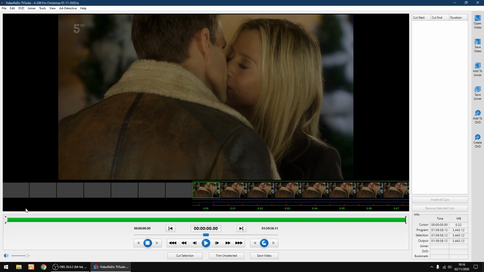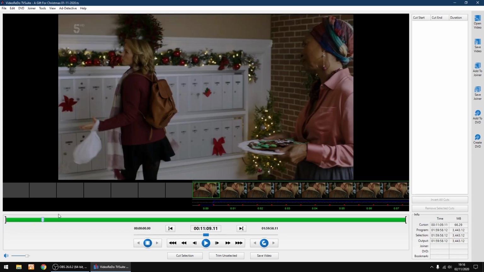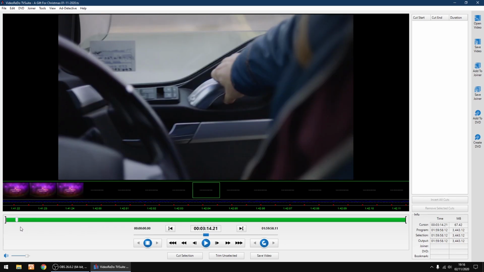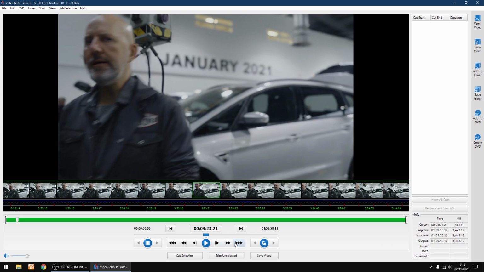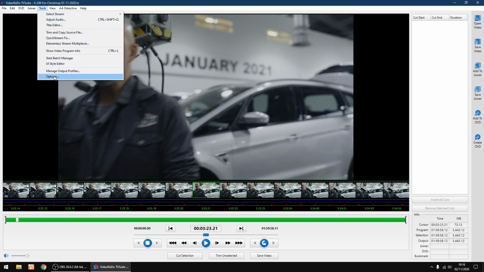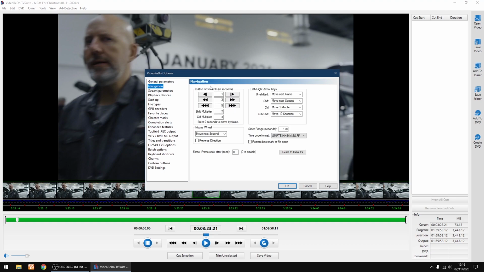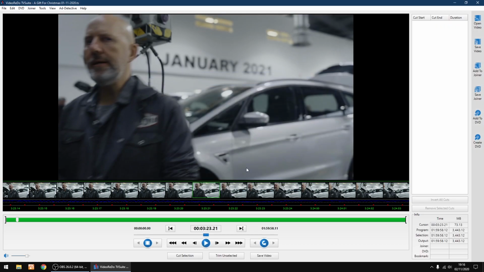Right, to navigate through your videos, you can either put your mouse cursor on the bar and scroll through it, or you've got the buttons down the bottom here, which will advance a second, 3 seconds, 5 seconds, or back the other way. You can change these by going into tools, options, then navigation, and change them to any desired length you want, say 5 or 6 seconds, 10, whatever you want. You can also change how the mouse wheel works if you want that to move, say 5 seconds, 10 seconds. So you can set that to what you want. I'm just going to leave it as I've got it set. Just going to cancel that.